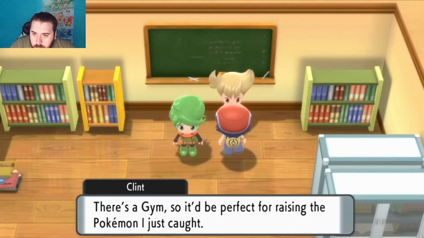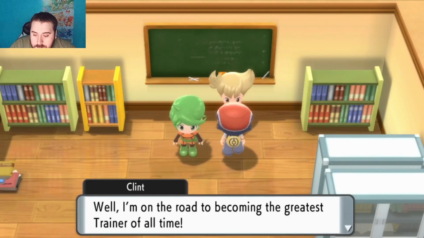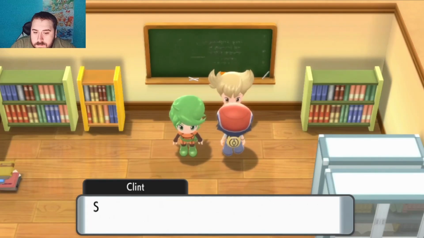We are going to Oreburgh, where the gym leader there, I believe, is a ground type. So we're pretty lucky in that Turtwig is going to have type advantage against ground type. Grass Pokemon do pretty well against them, and should make it relatively easy for us to beat them.